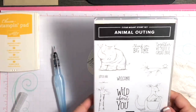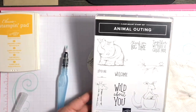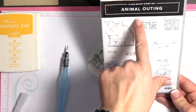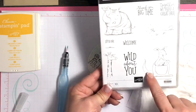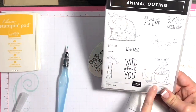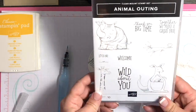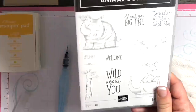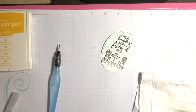This is one of the stamp sets we received at OnStage last week — when you go to OnStage everybody gets a stamp set in their bag. This is called Animal Outing and there is a matching framelit set, which I was really excited about. We didn't get the framelits, just the stamp set, but it's just adorable — little 'wild about you' and 'little one' sentiments, a frog on a tree branch, a little koala bear, and a kangaroo pouch. Really cute, great for kids.